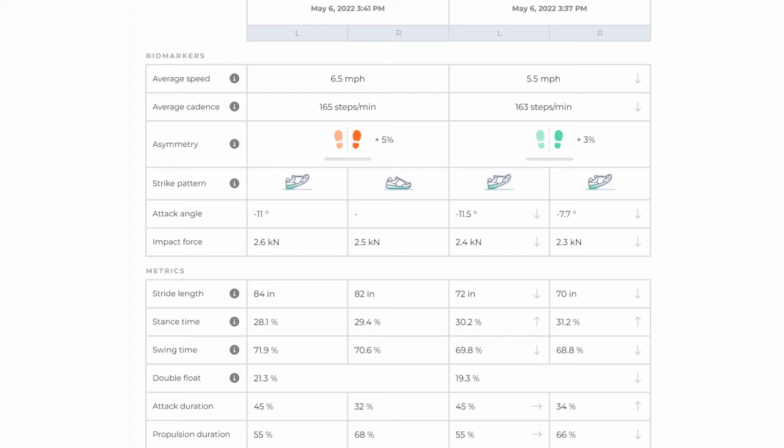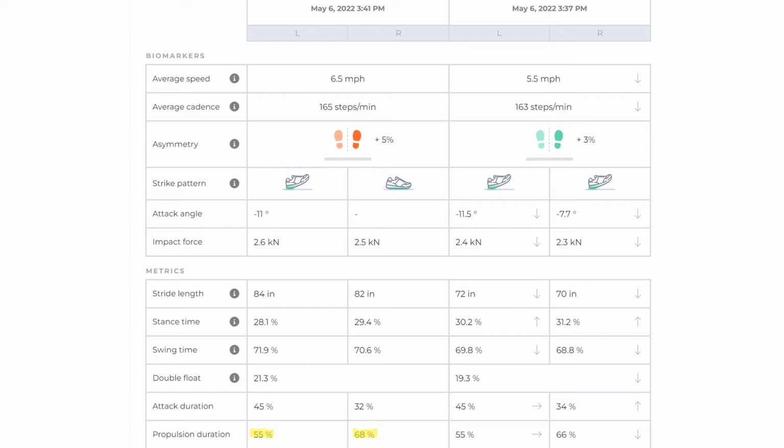The other things that stick out, if you look at the propulsion rate down here, right? So we're at 55 and we're at 68%. And not to get thrown off too much, the reason for that is a couple things. One is because she's not really going into, if you look at the attack duration, it is also relatively shorter. And the reason is that she's landing flat-footed, so she's spending a little bit more time on the ground with that right foot.